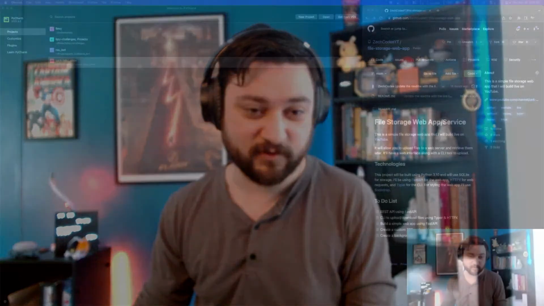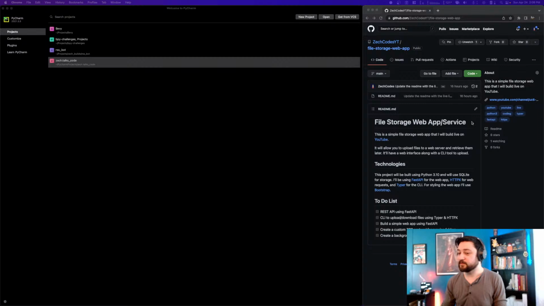So if you want to mess around with that RSS Discord bot we created, that's on there for you. And all the code we write for this new file storage web app is going to be available. Here, let me show that. Here we go. All of that is going to be available on the GitHub.